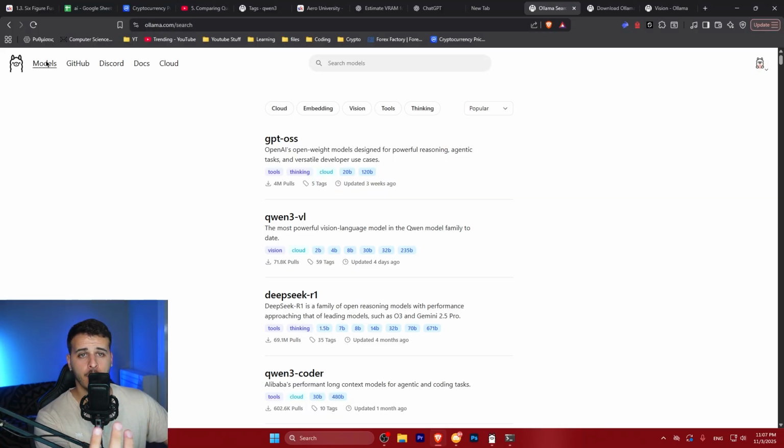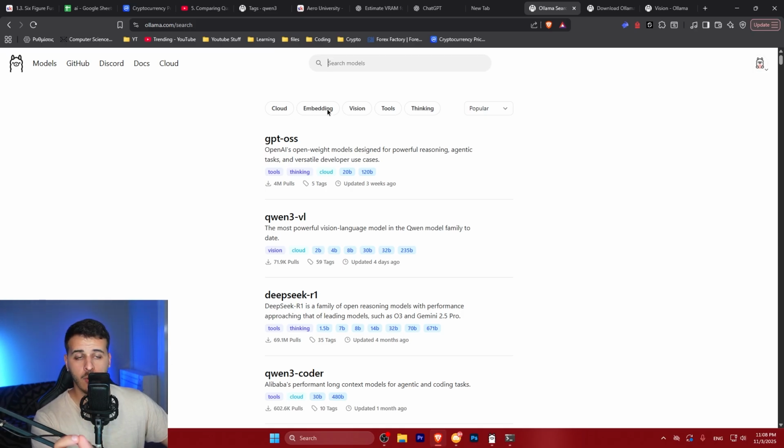So the first thing you want to do is go back to ollama.com and click Models. This will allow you to find different available models that are compatible with the Ollama platform. First of all, before we begin, there is also Ollama Cloud that allows you to run big models on their cloud infrastructure. This is not local and requires a $20 subscription per month. This is not what we're interested in. We care about models that we will be able to run locally.